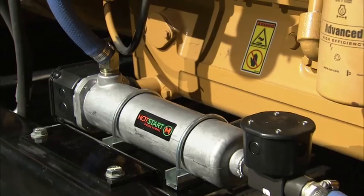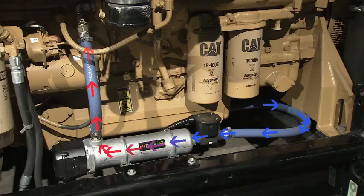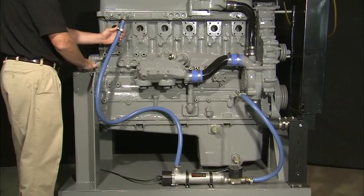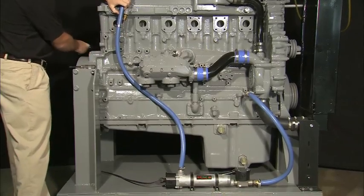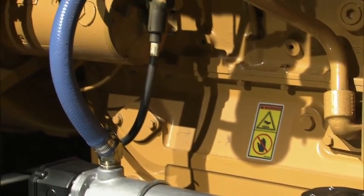Coolant flow through the heater and engine is based on the principle that heat causes coolant to rise. As coolant flows into the heater's intake opening, it is warmed by the element and begins to rise. The heated coolant exits through the outlet opening, creating continuous circulation. The heater thermostat senses the temperature of the coolant and cycles the heater on and off. To maximize flow, ensure that there are no high points in the hose leading to the heater, as this has the potential to trap air. For the heater return plumbing, ensure that the hose has a continuous rise all the way to the engine. Avoid dips and high points in the hose routing. The heater hose should never be routed above the highest coolant level of the engine, or circulation will be restricted. Proper hose routing will allow the heater to circulate coolant throughout the engine and will avoid potential airlocks that can stop the flow of coolant.